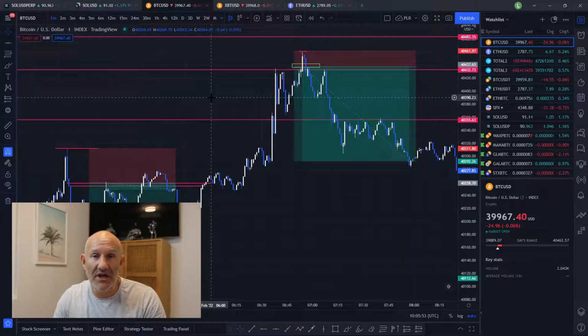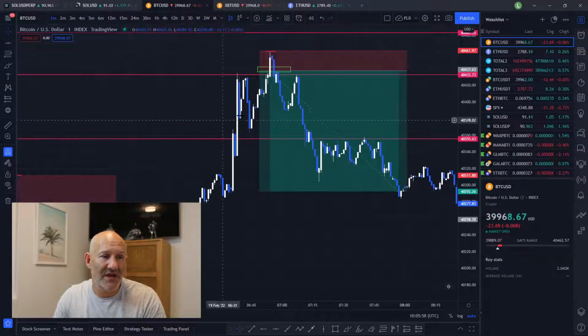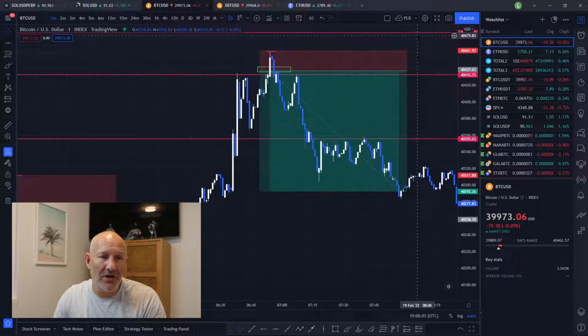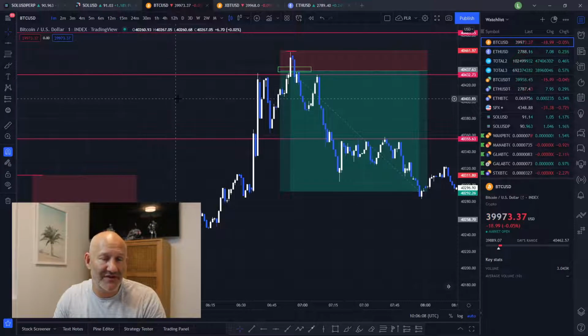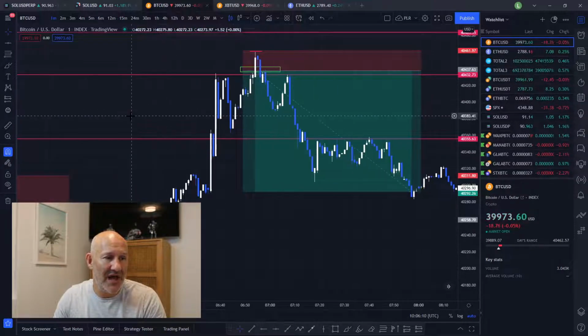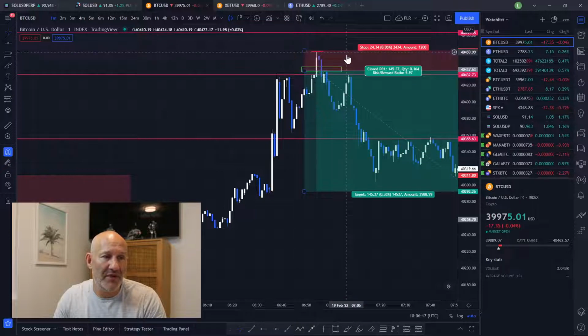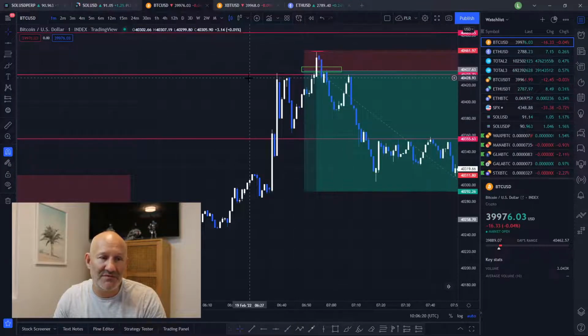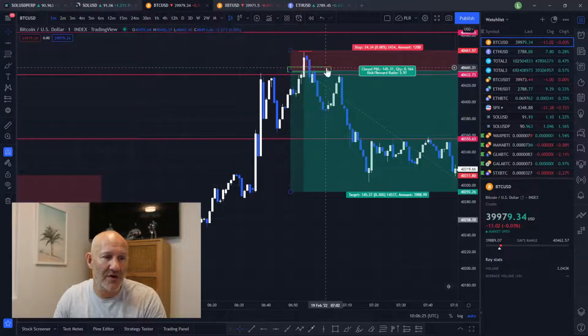One of the things I really like about the fair value gap method that ICT teaches is that, whilst there's some nuance around picking your levels and your bias for the session, the actual setup itself is quite mechanical. And I can see that once you get very good at picking these value gaps, the art, if you like, of picking your entry point and your stop just becomes very second nature, and you get quite quick at it.